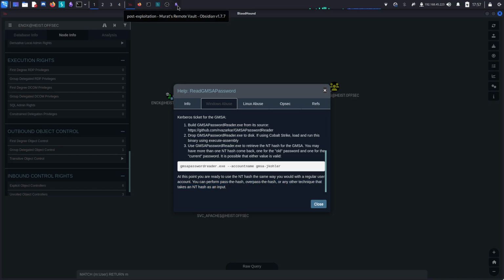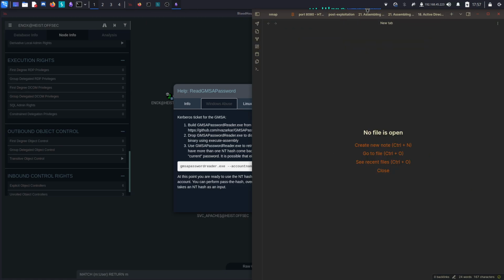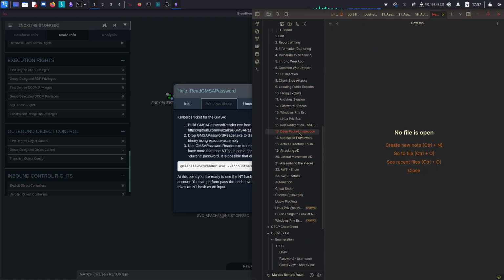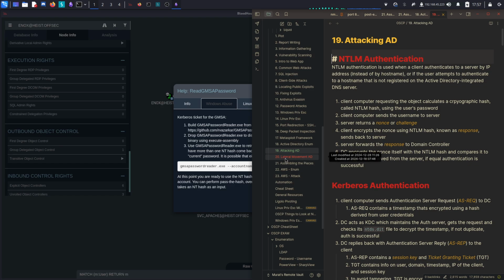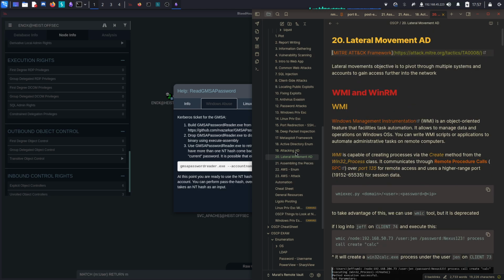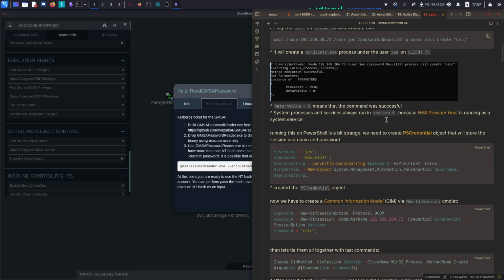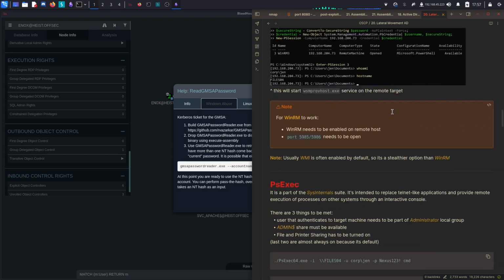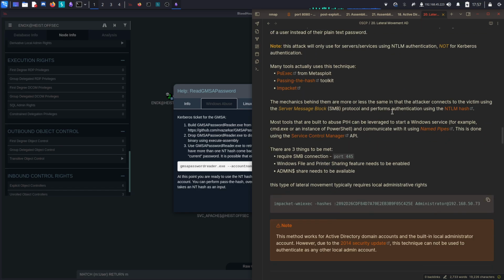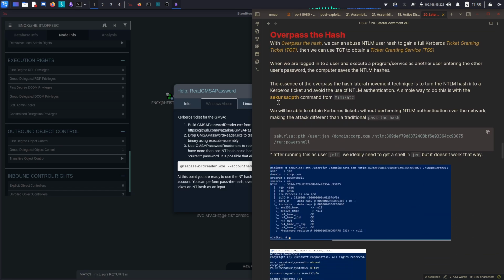Let's try go to our notes, Windows Active Directory, attacking AD. Not attacking AD, it's lateral movement. Pass the hash, overpass the hash. You can use NTLM user hash to gain a full Kerberos ticket granting ticket.